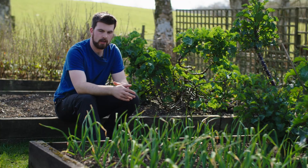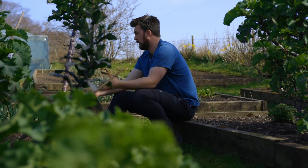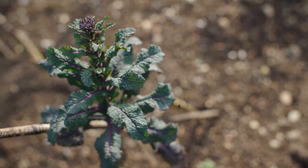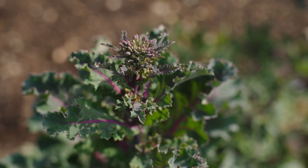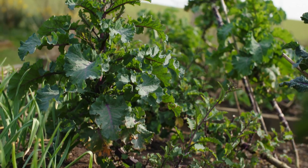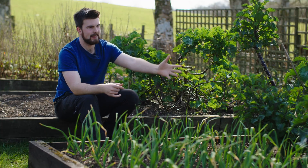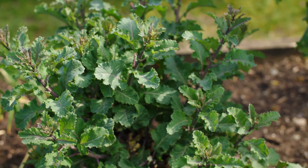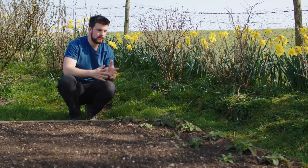Here's the second patch of garlic — this again is germiado and I'm pleased I planted that because it's all lovely and healthy and growing at quite a nice pace. Then this patch of kale here is starting to flower. You might have seen in a previous video where I was showing how, as it's been knocked over with all of the high winds, it's forced so many shoots upwards — flower shoots — all of which are edible. It's amazing how productive they are and I think we're going to try and implement that in future planting plans — ways of actually on purpose knocking over kale stems to get that amazing flourish.